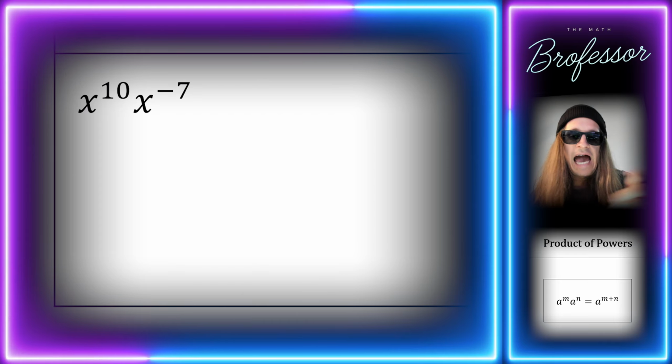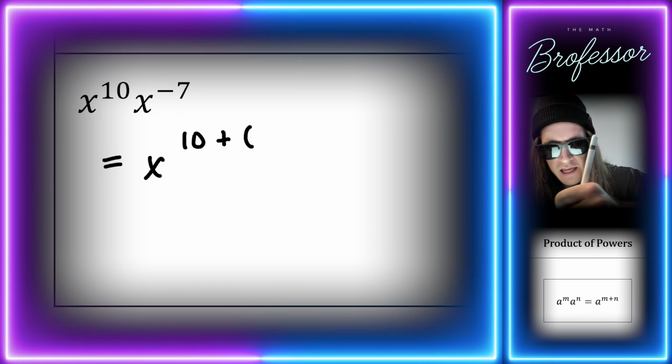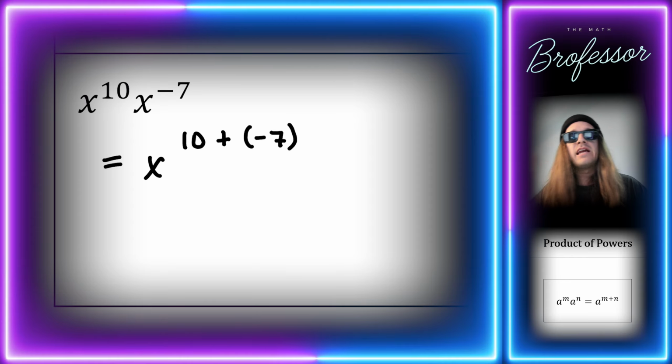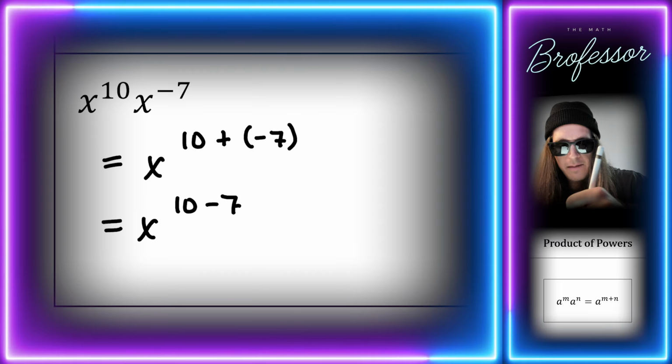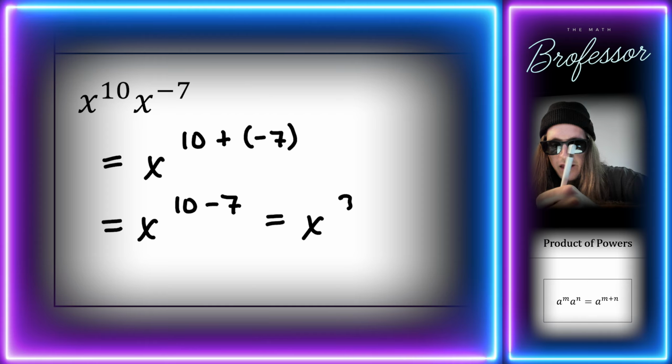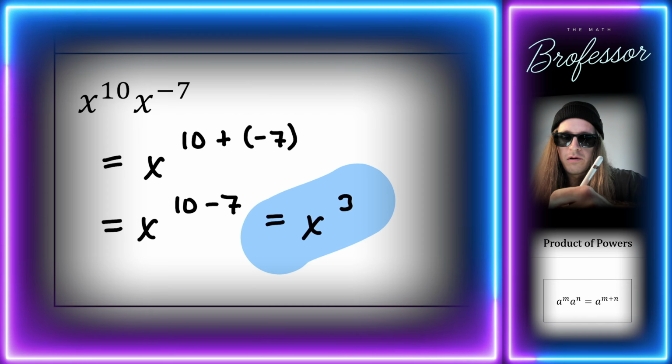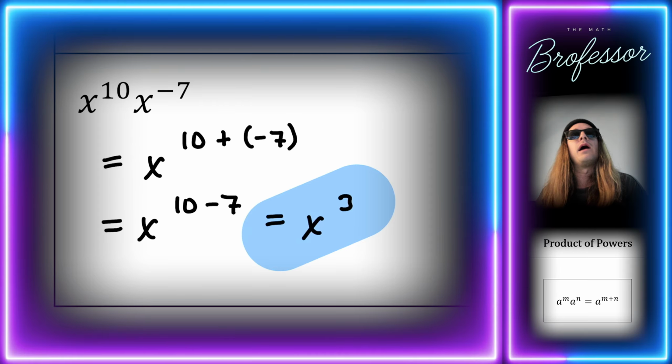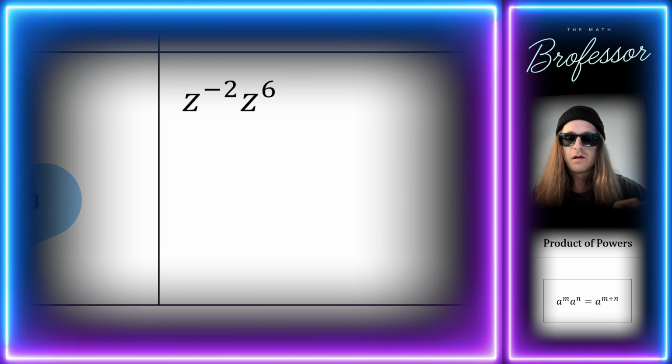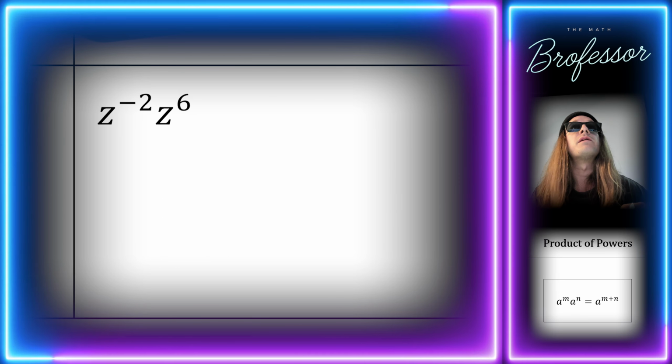So here, we're just adding the exponents. So this would literally be 10 plus -7. However, adding a negative number is no different than subtracting. That's what it means. That's 10 minus 7, which here, the answer is x to the third power, or x cubed, right? Third power is called cubed, second power is called squared. Those are other words for that. All right, good. Same thing here.